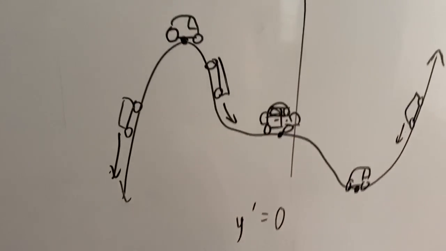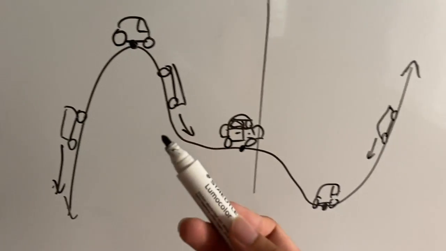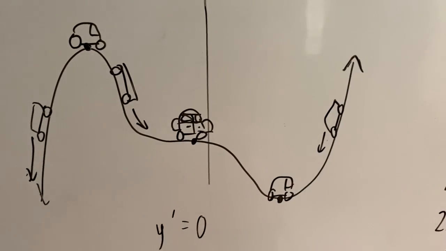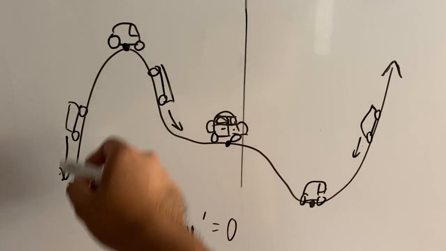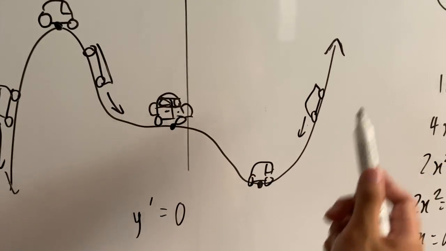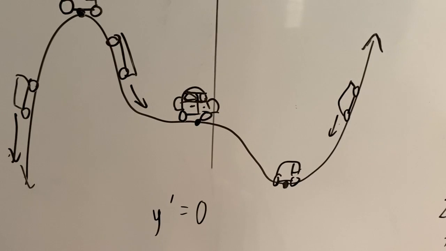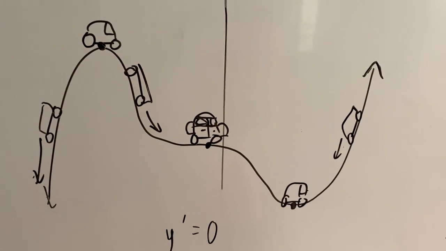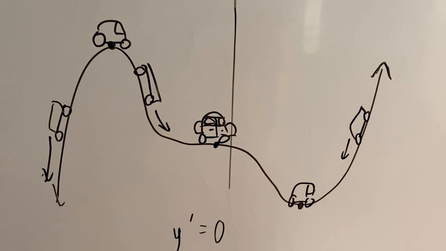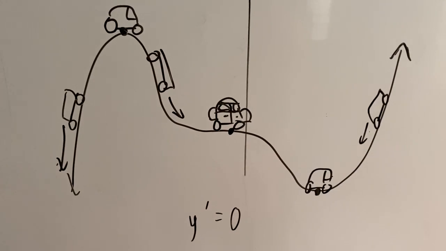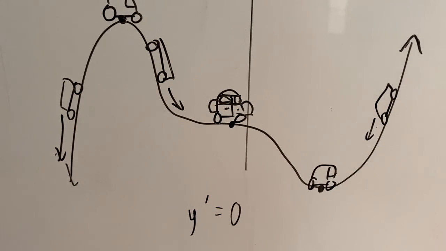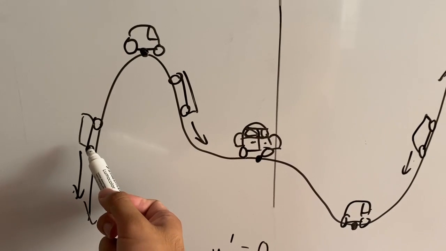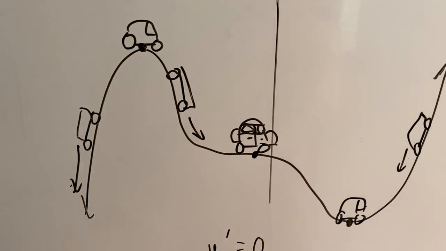So, I want you to think about driving a car, okay? Imagine you're driving a car through this suburb here, and there are so many hills in this area, right? Now, you just want to find a place that you can park your car. But here's the thing, your car doesn't have any functioning brakes. So if I park the car over here, then my car's just going to roll straight down. And I don't want that to happen.